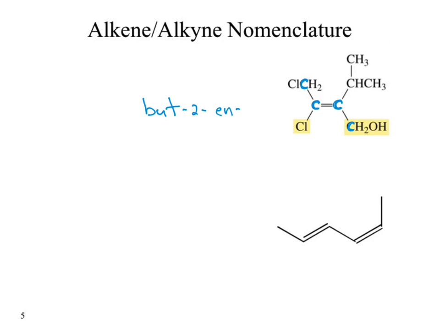Do I have another high priority functional group? I have the alcohol, which will be ol. Where is it located? The big answer that most people do is drop in a 4. Because if we count 1, 2, 3, 4, it would absolutely be at position 4, except alcohols are the highest priority functional group, which means it has to be 1.